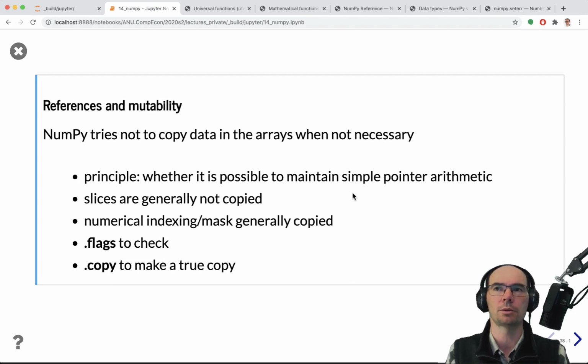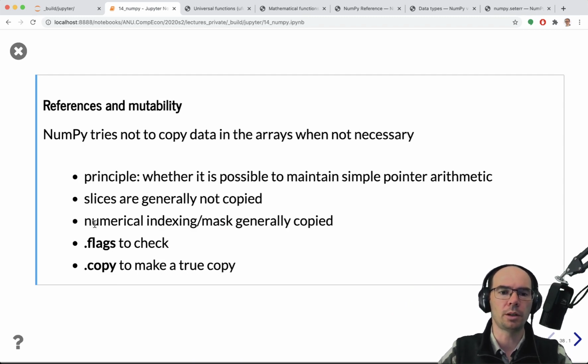Slices, for example, where we're essentially saying take columns and rows of this matrix using this formula, starting here with this step and ending there, generally do not copy data, and that can actually lead to some interesting behavior.